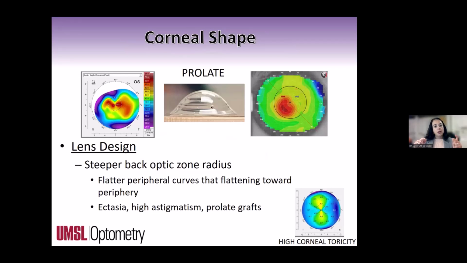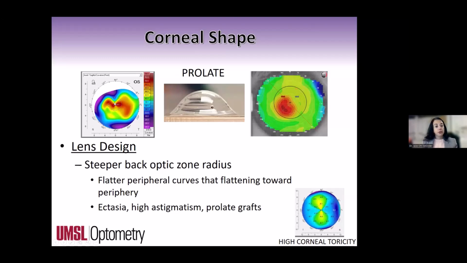So if you think about a prolate lens, this is when you're going to have your traditional standard design lens. If you think about a small corneal GP, you've got a steeper base curve radius, and the peripheral curves all get flatter as you go out. All you're doing with the scleral lens is making it a lot bigger and doing the same thing. Back optic zone radius, the base curve of the lens, is the steepest curve. Your other curves get progressively flatter as you go out, 4 or 5 curves, however it happens to be. And you can see that in the picture here, that you've got the steepness here, flatter as we go out.